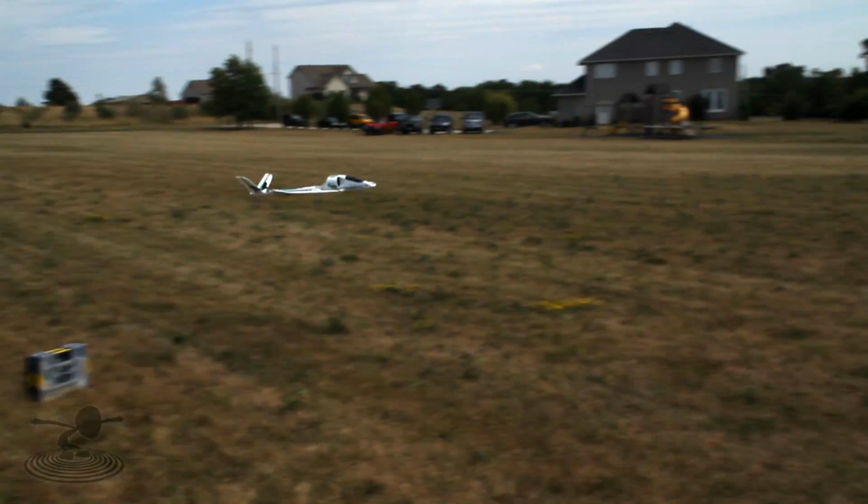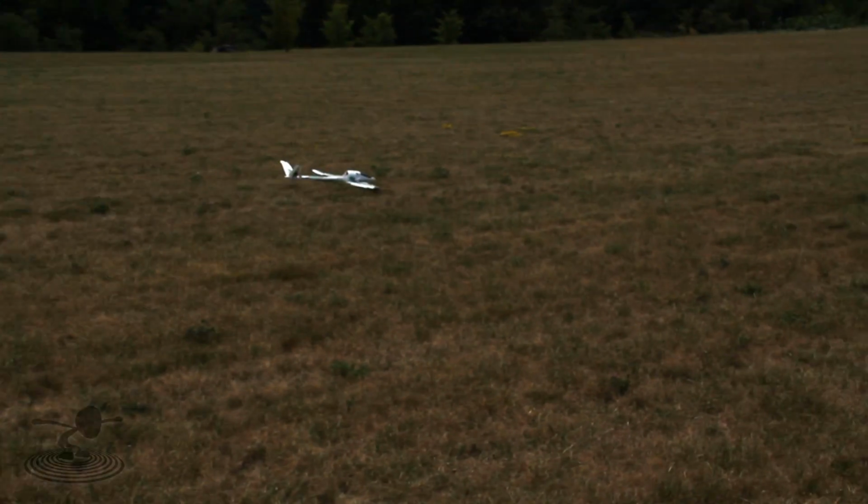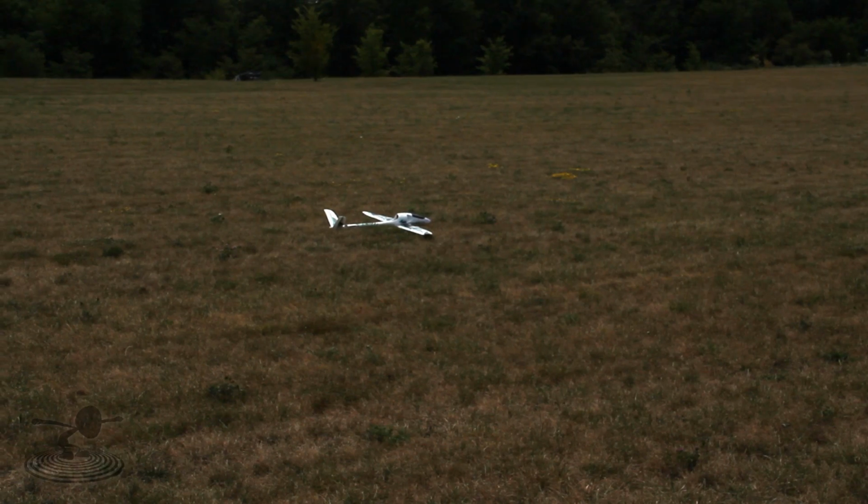All right, let's go ahead and bring it in for landing. Don't shoot straight for Eric. It's always the best idea. There we go. Nice uneventful landing. Yeah, the speed was pretty good. What was the speed? 78 miles per hour. That's respectable, especially off of a 3-cell. We were using a 2250 nano-tech, which had a very high C rating, so I don't think amp draw was an issue. But I think I'd like to see a 4-cell on it.